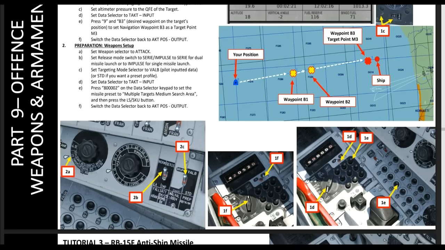And when the ships appear, there'll be quite visible black dots on the screen. And once you've found them, that's when you want to start setting up your missile waypoints. So first of all, you press BX and then 8 on the data panel. Slew it over the ships, lock it up, and then you want to adjust your BX 6 and 7. So BX 6, adjust. BX 7, adjust.